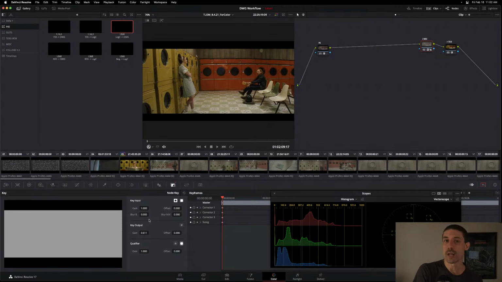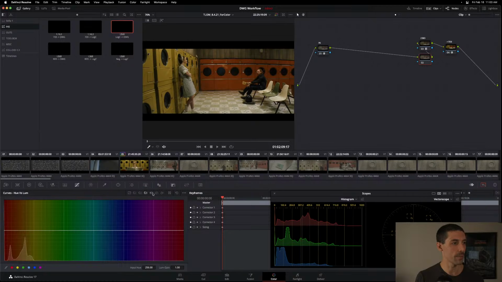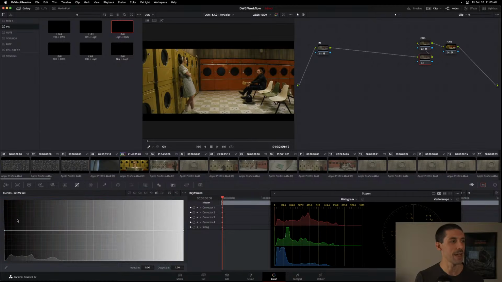Now, if you wanted to do something underneath, you could do that as well. I would probably, as my go-to there, look at either my lum versus sat, or as another option, my sat versus sat, and just say, okay, here in the bottom end, I'm going to try to pick things up and add some additional saturation where the saturation is lowest, if that makes sense. So I'm not going to mess with the higher saturations up here, but at the bottom, I'm going to draw a curve so that I'm increasing sat in the lower regions.